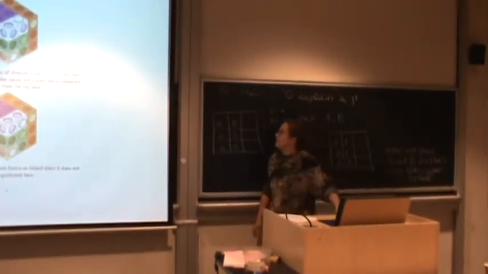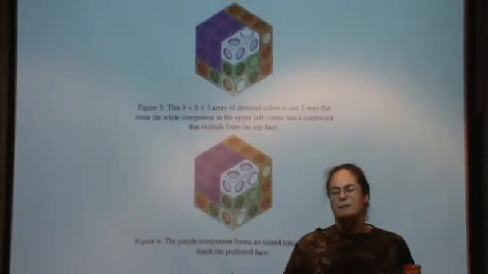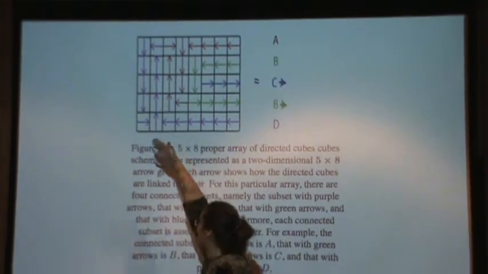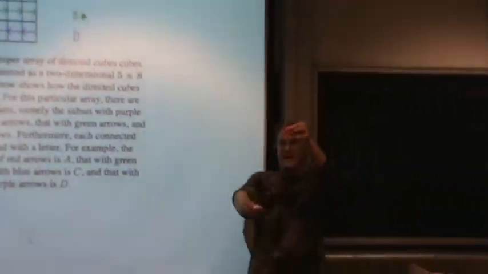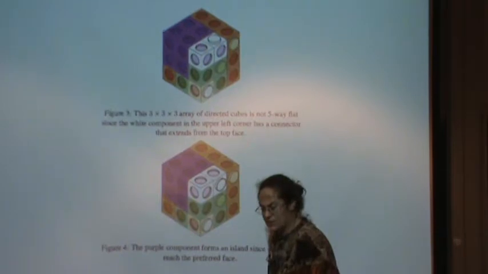And so what we're going to do now is we're going to work with the three-dimensional proper arrays. We are going to take an array and work from front to back. Before, in the other picture, you would naively start with a column and add another column from left to right. Well, we're just going to do this with planar faces. Back face, attach another face, and so on. And once again, we want all the information to be recorded in the front face so it can be the state of a transition matrix.